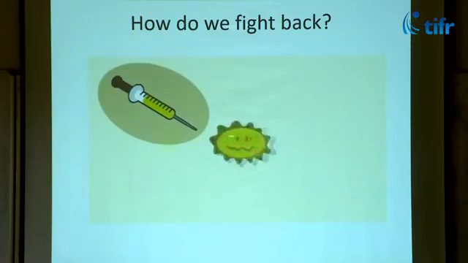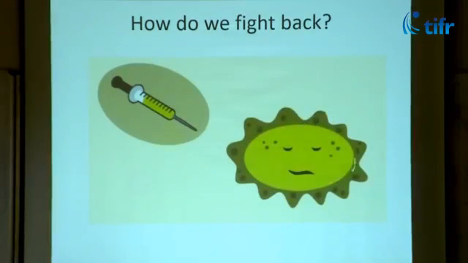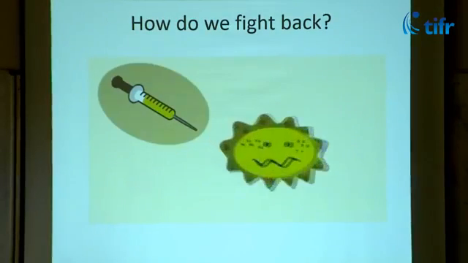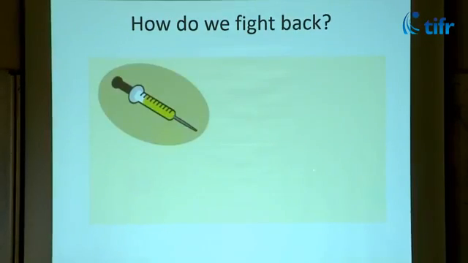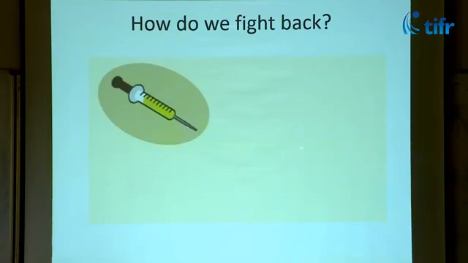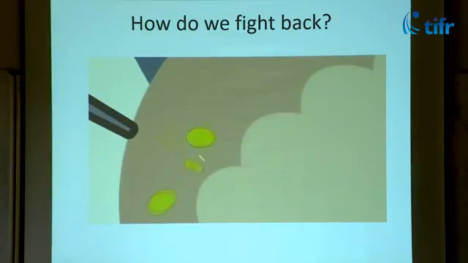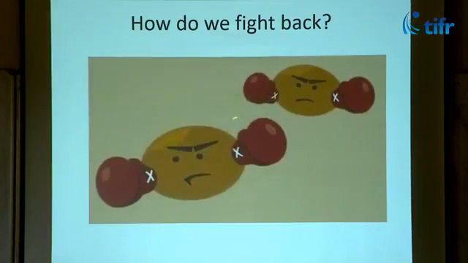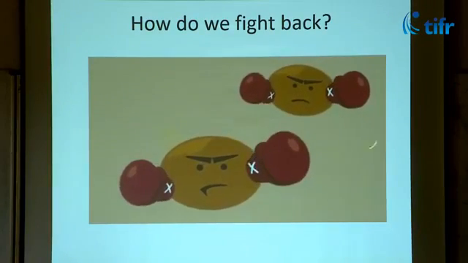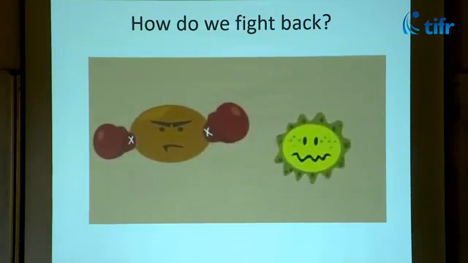Vaccines can be made from either the live virus, the attenuated version of the virus which is not harmful, a part of the virus, a man-made copy of the virus, or a virus which is not able to cause the infection. That is given to a person, and this then causes antibodies to form in the body, and these antibodies fight against the germs, fight against the viruses, and then they protect you from disease.